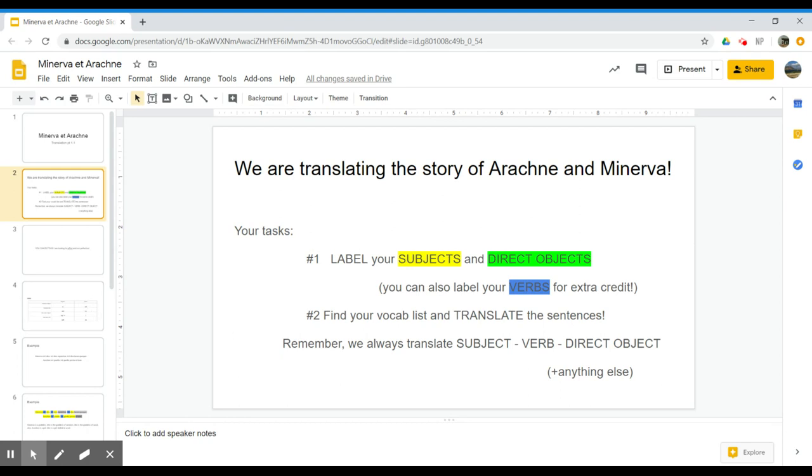All right, when you translate, don't forget we always have the same order for our sentences. This is how an English sentence likes to go. So this is the order we want to put it in. Subject, then verb, then direct object. Subject, verb, direct object. And of course, we've got great things in English and Latin like transitional words and conjunctions. Those are going to go where they need to go, okay? So that's going to be you as a native speaker realizing, okay, I'm going to maybe start with this word that says sometimes this happens, or always, or while, right? But we'll get there, okay? There's not a lot of that decision making to happen.